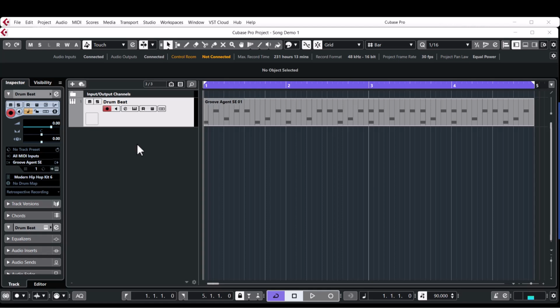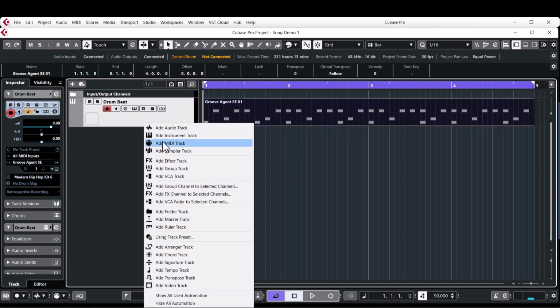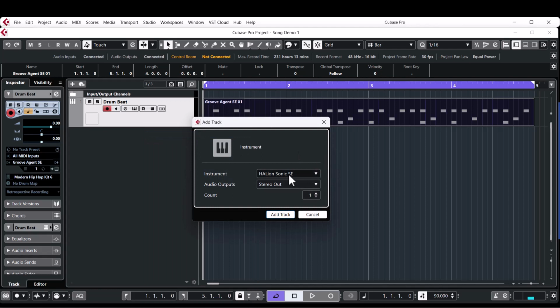In this session we're going to look at laying out some VST instruments and starting to build the tune. From a previous video we'd already created a drum track and we've got a 4x loop. So now we're going to go ahead and load an instrument. In this case we're going to load Hallian.